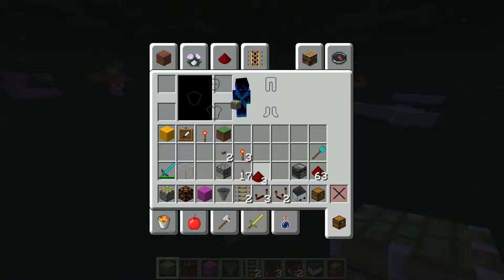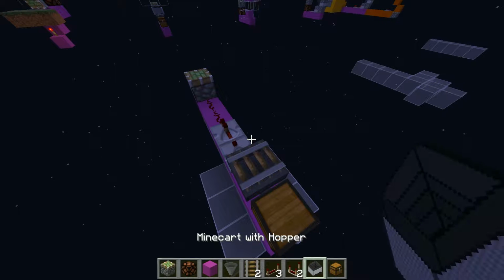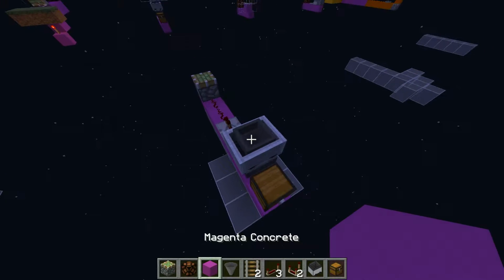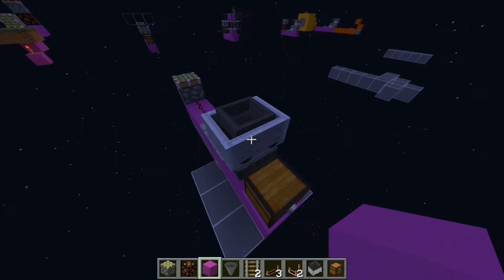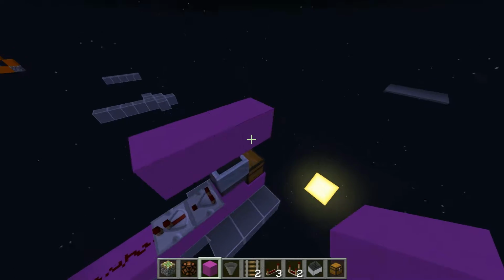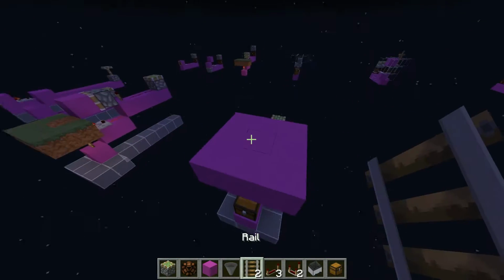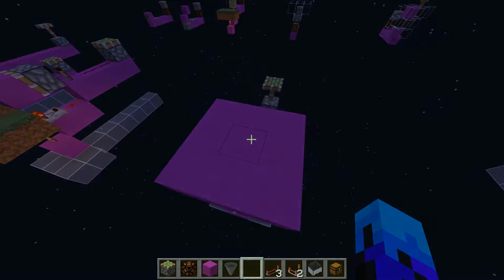Right, we need to put a rail on top of the hopper, and then a hopper minecart on top of there, and then all we've got to do is fill in the blocks above with your block of choice, and yeah, chuck something in it and you get a signal.